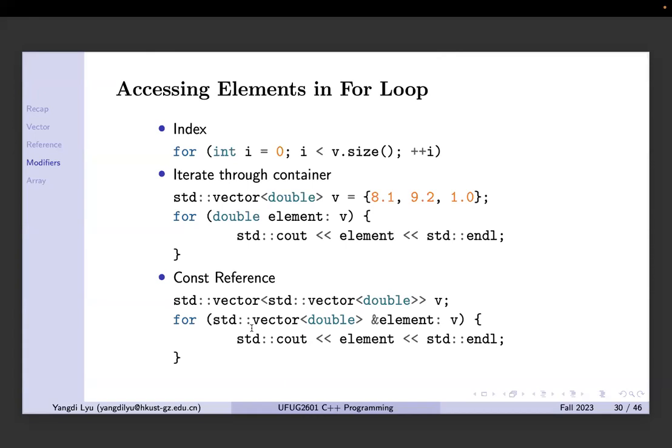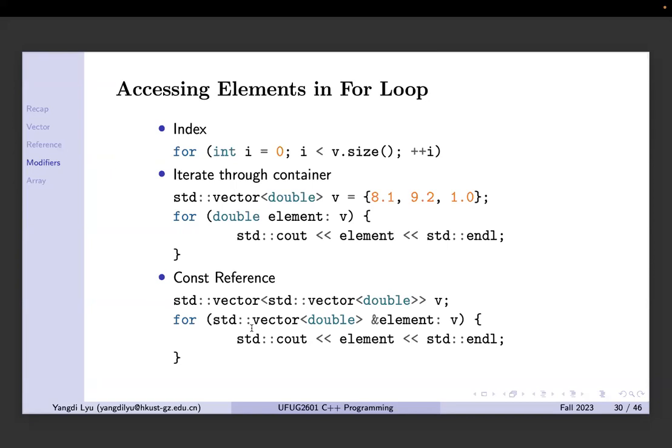The v is a vector of vector of double, so each element of v is a vector of double. Maybe I forgot another loop to access each one of them. Element is a variable you have defined.